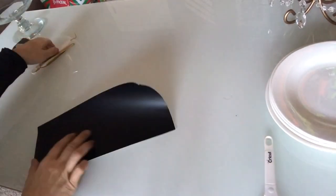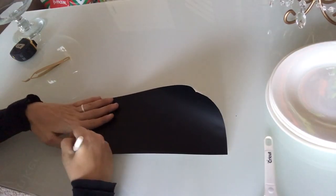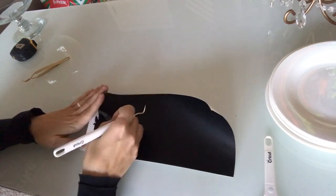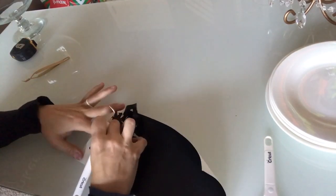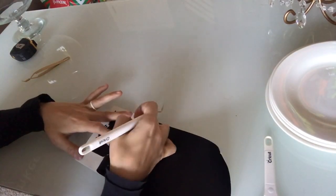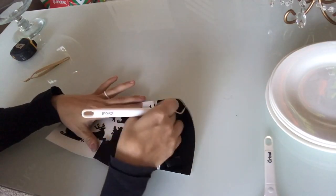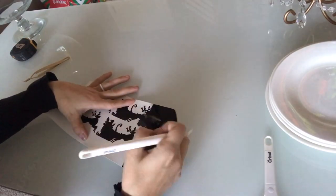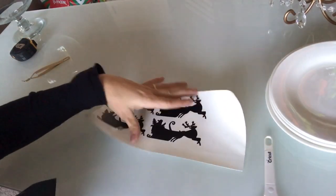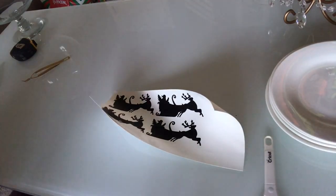Now it's time to weed out my images. Normally I would use my Cricut light pad, but literally right after I was done printing these, our power went out. So I had to do it this way, and let me just tell you I'm a little bit spoiled now from that light pad, because this was so hard — the vinyl is so dark that it was a little bit hard to see the images. So if you do not have a Cricut light pad, definitely add it to your last minute Christmas list because I can't even live without mine anymore.